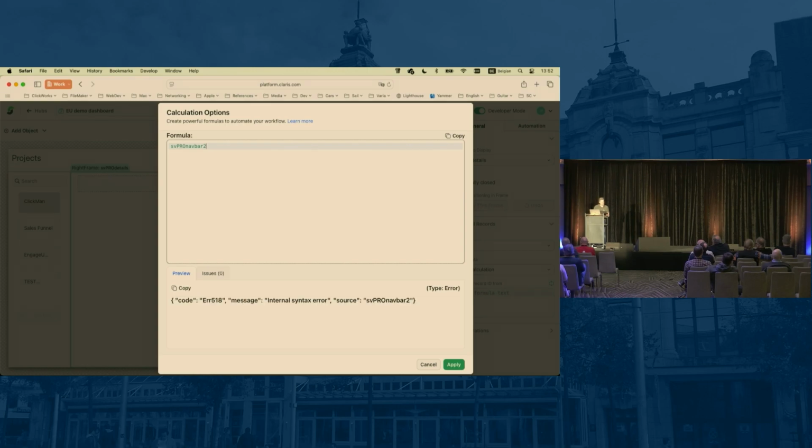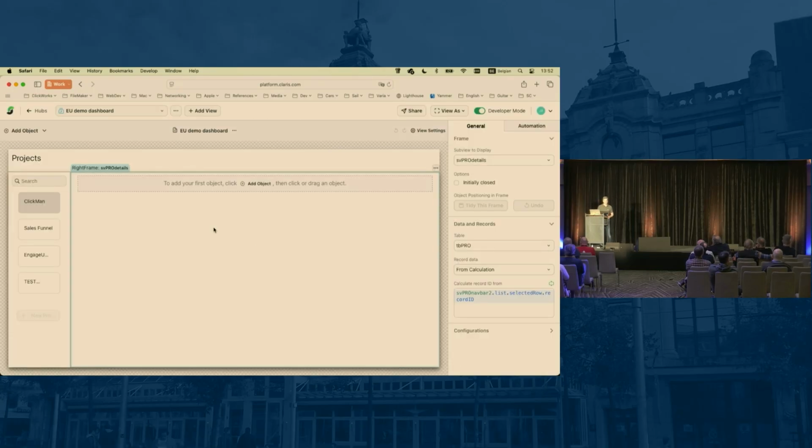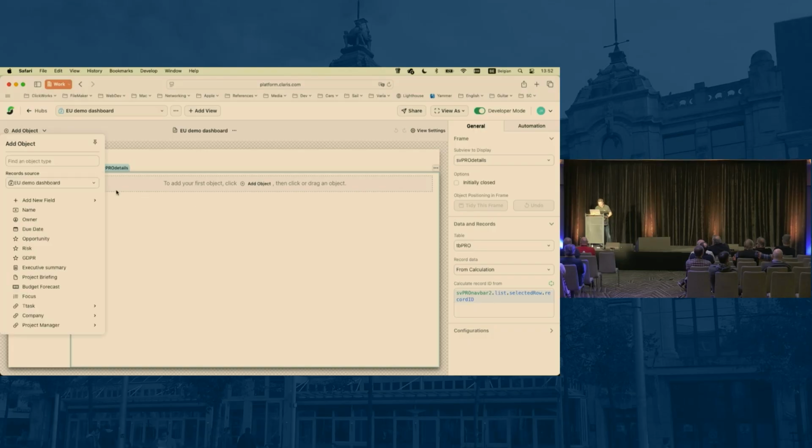OK, now it becomes interesting. I'm pointing to that view to the left. I'm typing a dot. I get access to that list. Yeah, I didn't bother renaming the list, but I could have. And I get access to the selected row in that data control, and I get access to the record ID. Isn't that wonderful? Brilliant, right? And I can start adding objects, and does it work?